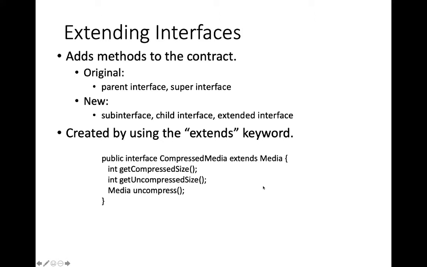Now, a compressed media object also can do everything a media object does, and anything that claims to be a compressed media object has to provide both. The reason is that we've declared CompressedMedia as an extension of Media. It's almost like we've copied and pasted everything in Media into this new interface and then added some new stuff. To save ourselves from typing, we just say we extend this existing interface: everything in that existing interface, yes, we're going to do all of that, and we're going to do this other stuff as well. All right?